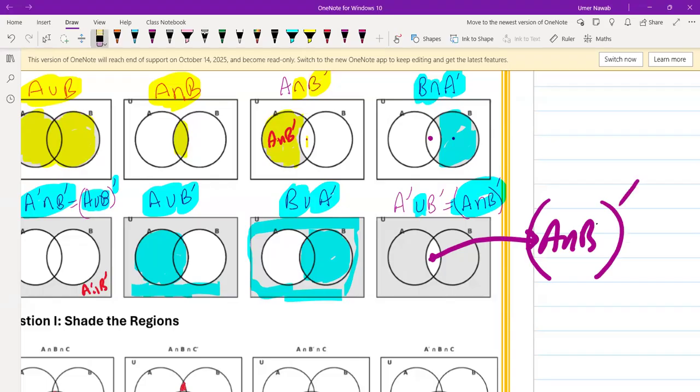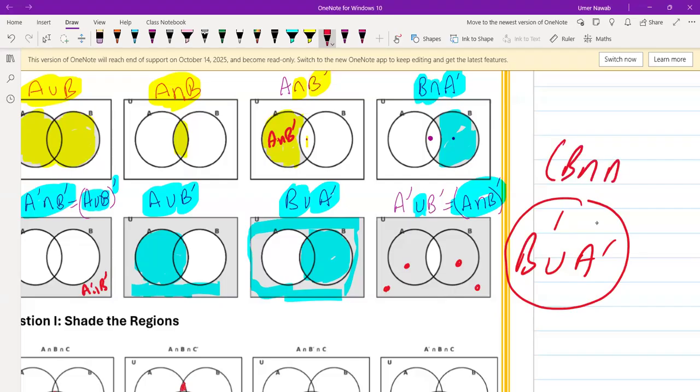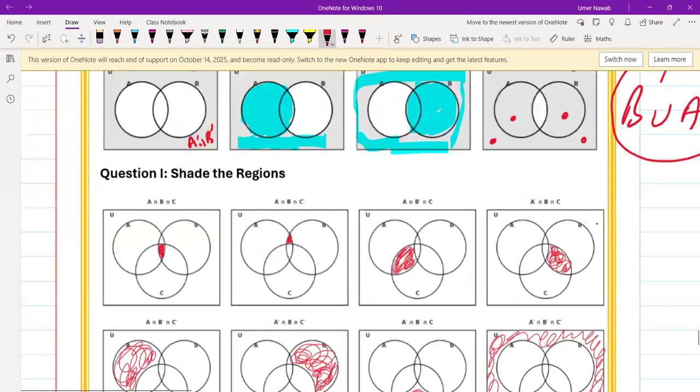But if you want to give your answer in union, yes, I can tell you that you can take the B complement. Okay, the B complement is this one and this one. Union A complement, this and this. So imagine this is also giving you the same answer, because it doesn't consider the intersected portion of A and B. So both answers are correct. Either you write B complement union A complement, or you write A intersection B complement. The same answer comes to you.